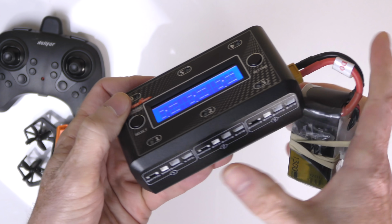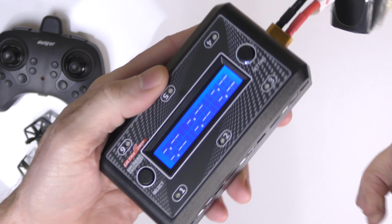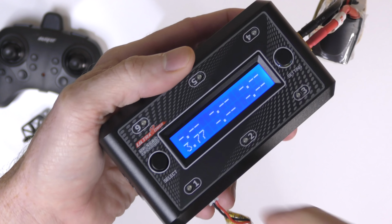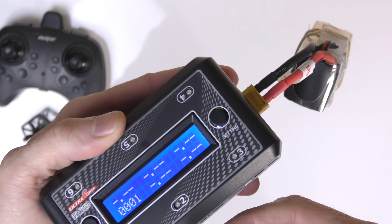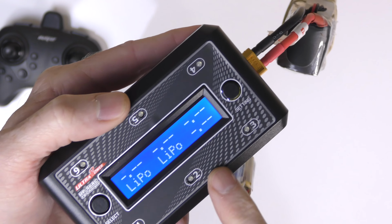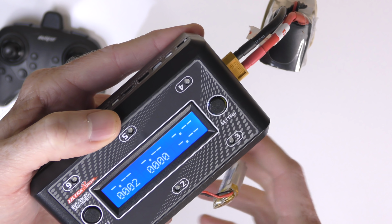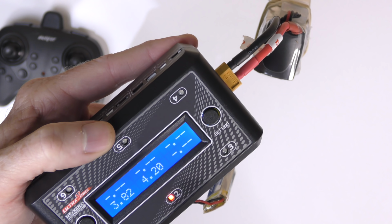So now all I have to do is attach my little 1-cells. Let's go. Port number one here, I've got one of these. Plug it in there. And on port number two, see, it already knows it's a LiPo battery, and it knows it's at 3.77 volts, which is correct. Let's find the next one. I'll put battery number two in there. That should pop up and tell me as well. There we go. It's a LiPo battery, and it's at, ooh, this one's more powerful. This one's almost fully charged, and this one is not, because they should be at about 4.2 volts. So this one's almost fully charged, and this one's not.